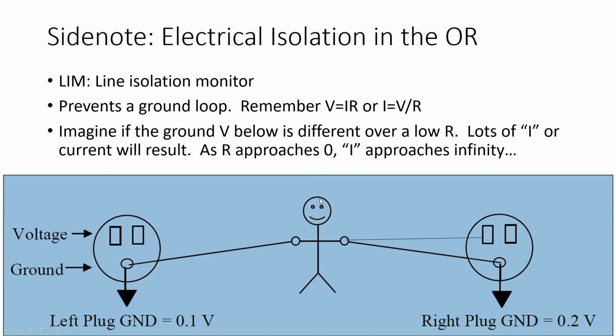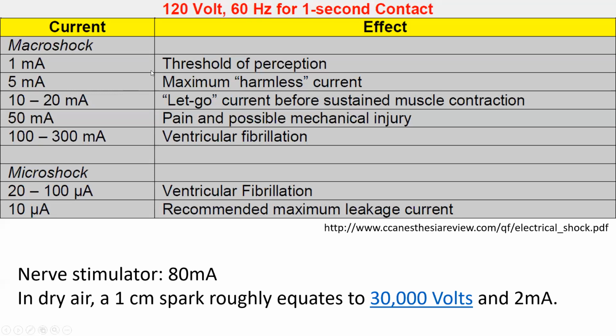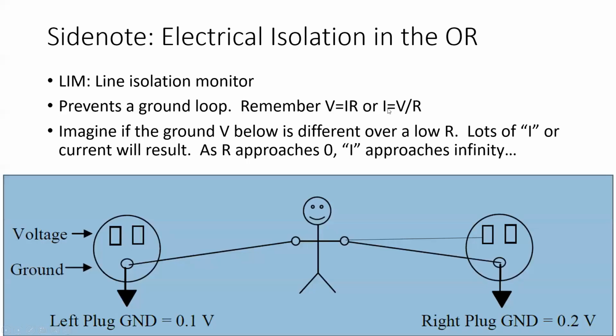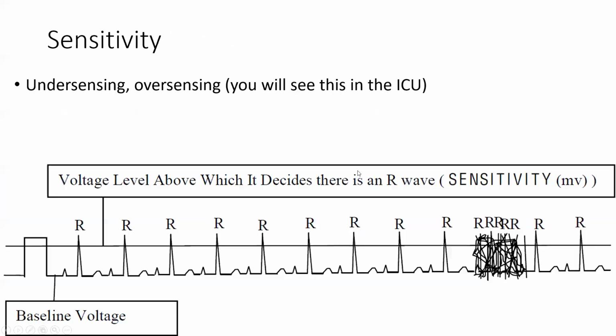And then electrical isolation, we can talk more about in person, but just recognize that if you think about Ohm's law, V equals IR, so that's voltage is current times resistance. If you solve for current, so that I, which is what we're talking about on this slide, right, the milliamps here, if resistance is approaching 0, no matter how small V is, right, since the resistance is in the denominator, if it's approaching 0, I is approaching infinity, right? So that causes lots of danger for folks.